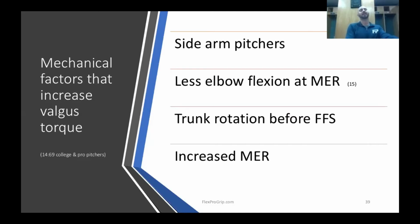Now, I'm not going to tell anybody, especially at the younger levels, to go out and train to get increased maximum external rotation. Allow that to occur over time, and it will. There's a reason that you see the guys in the big leagues throw with high levels of maximum external rotation. They've thrown for so long, that's their body's adaptation. However, because they have that increased maximum external rotation, they have more torque.